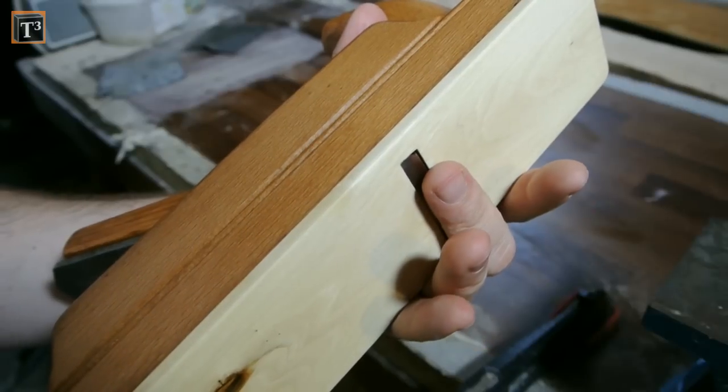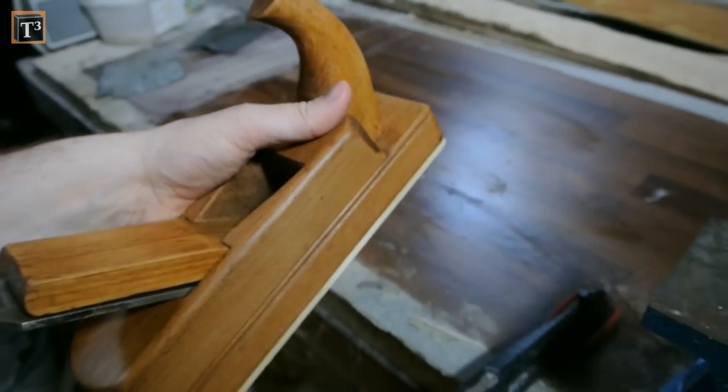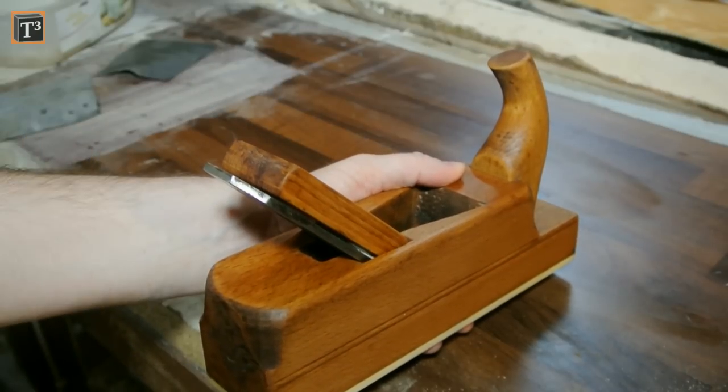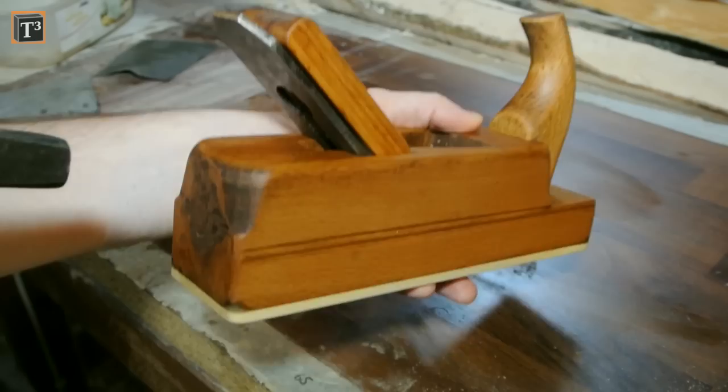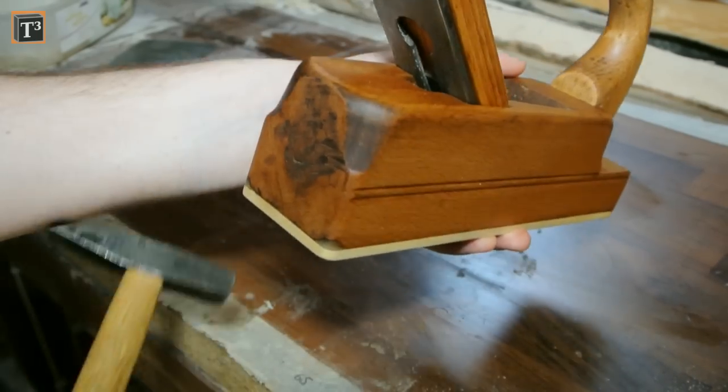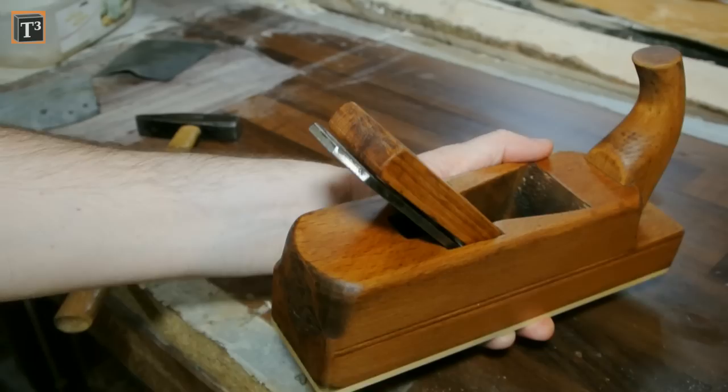Put your fingers under the mouth to feel your adjustments. Hit the blade on the side if it's tilted. Hitting on the top makes it stick more out. When it went too far hit the body's back. As the wedge also slides out you will need to give it a gentle hit.